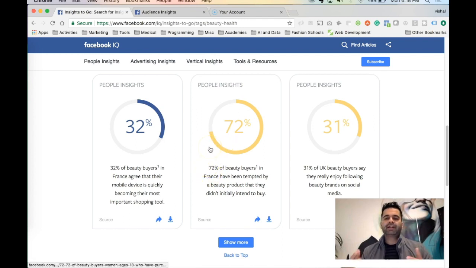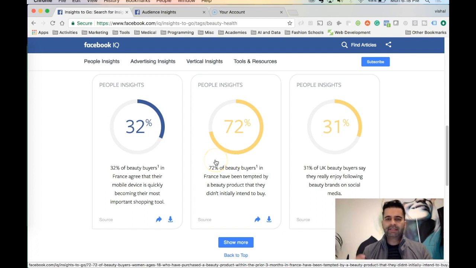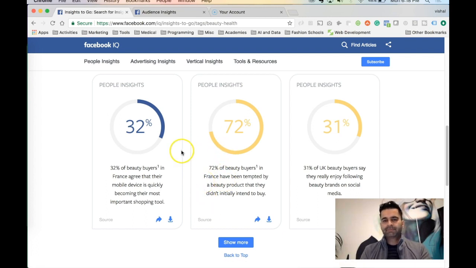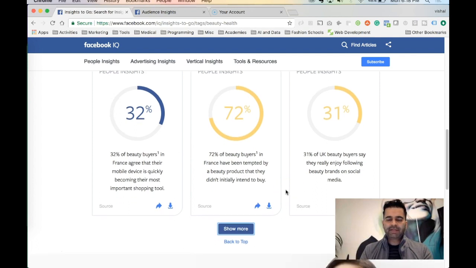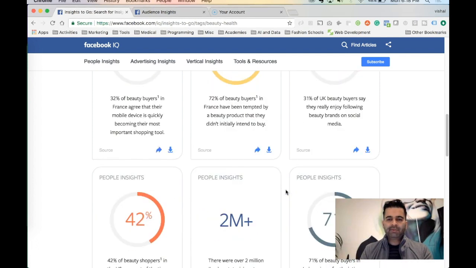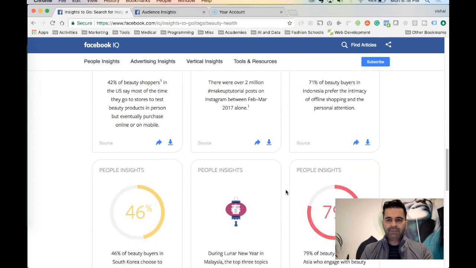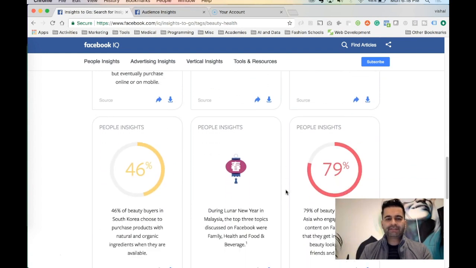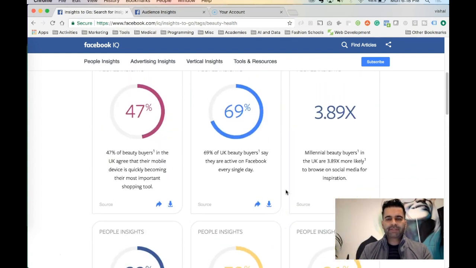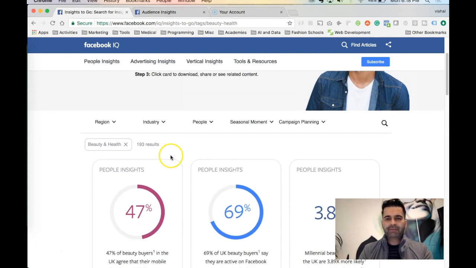Which means if you are creating your marketing funnel and you see where your potential beauty buyer is, and you can show them a certain advertisement or piece of content, you can tempt them to buy your product even though they might not even be in the market to buy the product. So this is really good information. So this is basically how you do it. You keep scrolling down, click on show more and get more and more information, and use this to modify whatever your marketing strategy would be, whatever your product strategy could be, and how this fits in your marketing funnel.